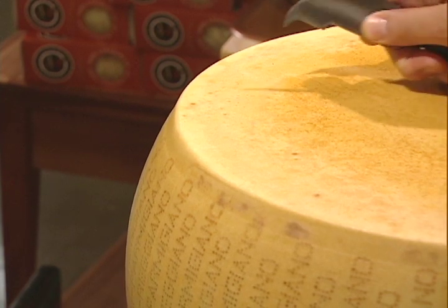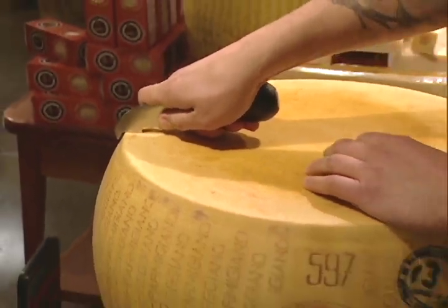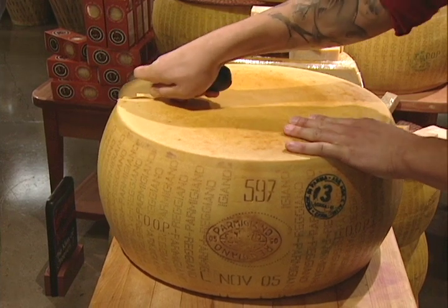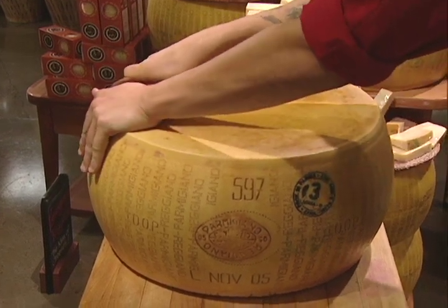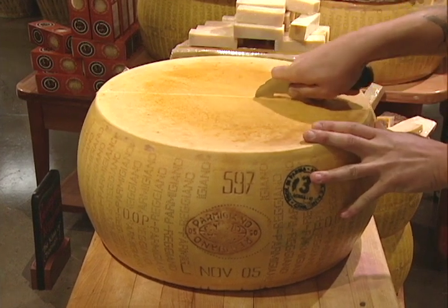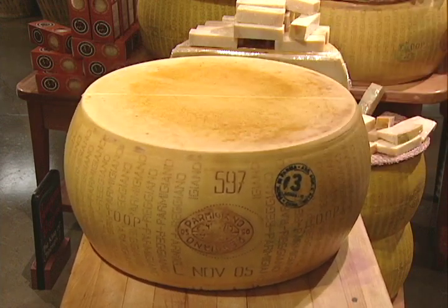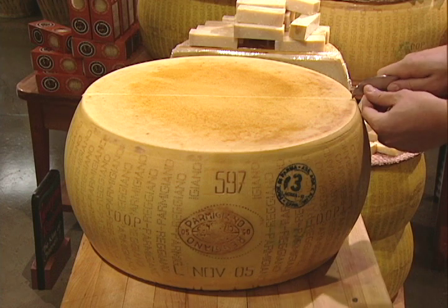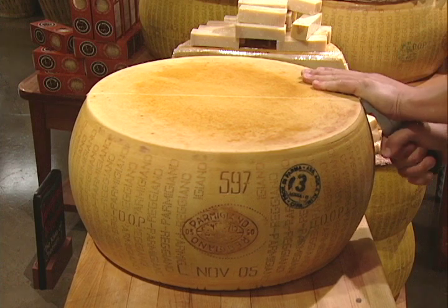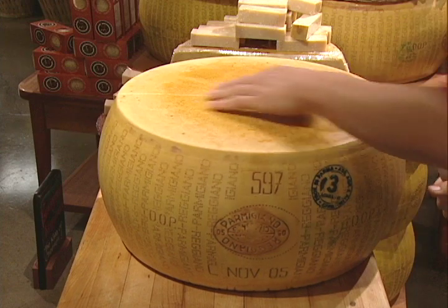Okay, so what we have now is Forrest is taking the tool that's going to score the wheel, and he's going to score entirely around the full wheel. One thing we were saying about Parmigiano Reggiano is that it has to sit out 24 hours to come to a temperature where the wheel is able to be cut. So you can see he has a clean line across the top to score the first round. Then his goal is to go down the side of the Parmigiano Reggiano to score each side. He'll flip the wheel over.